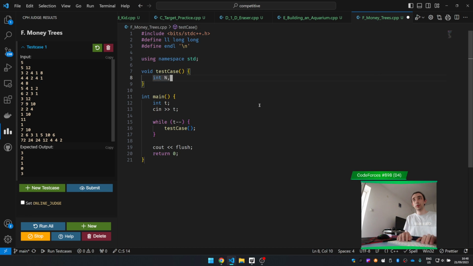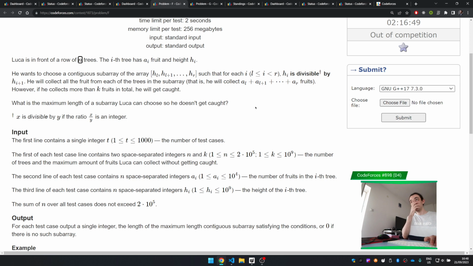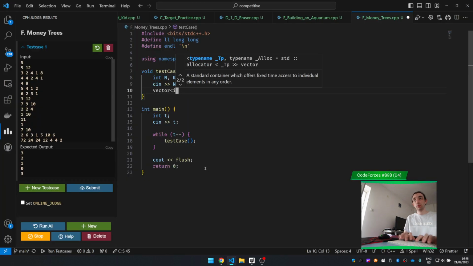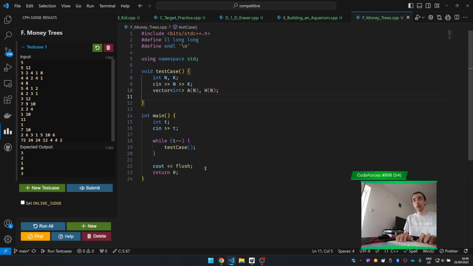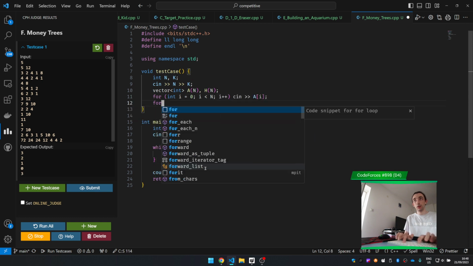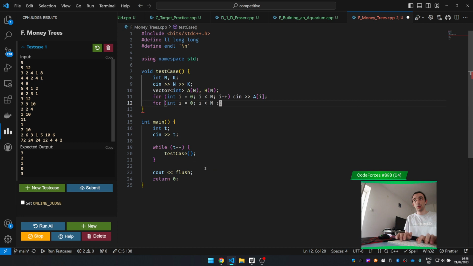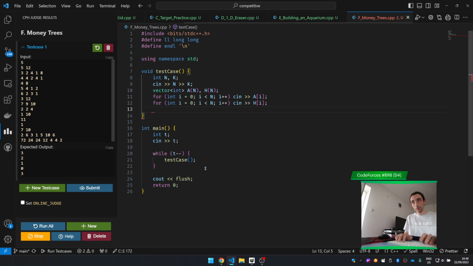So, okay, let's code that. N, vector A, H. So this is going to be from each starting point.